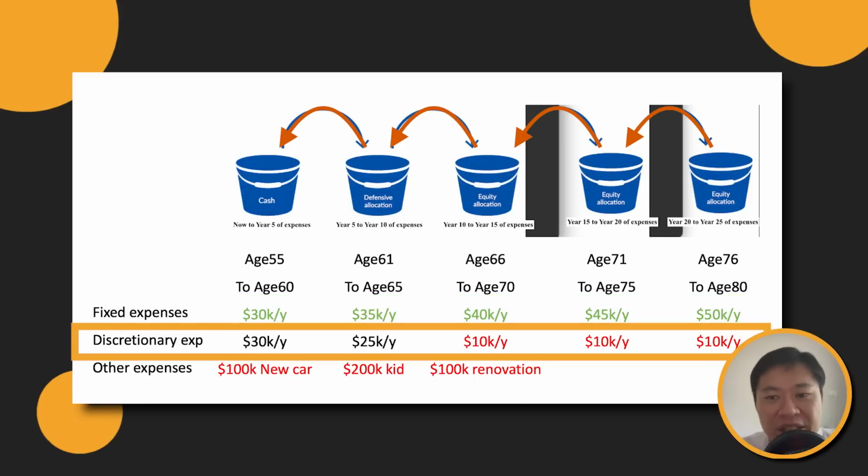Then the second part is discretionary expenses. And in this example, I like to think that if someone retires at the age of 55, there could possibly be 10 good years of traveling. That's why discretionary expense is larger for the first 2 5-year blocks. Subsequently, discretionary expense drops because not too much strength to travel, correct? But if you're fighting fit, you want a lot of traveling years, then go ahead and increase this number.